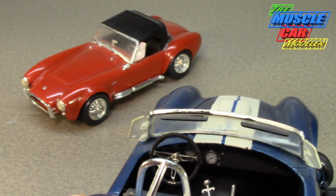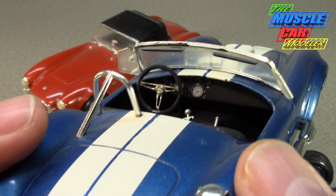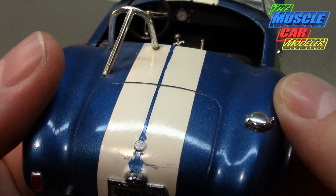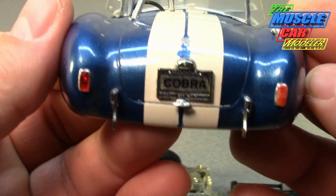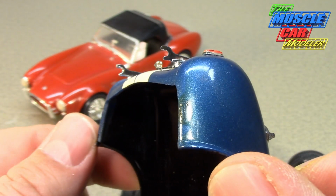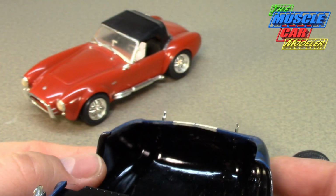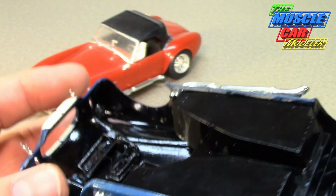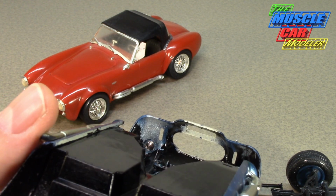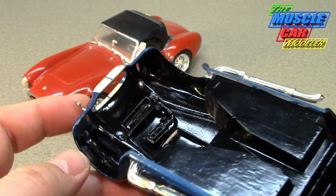And then I detailed the gauges, not very well, and then no wood rim steering wheel. Lots of glue marks on the glass. You see my boogers in the paint and quality of the paint and then the stripes and the muck on there. But always love these. And then I don't know what I did there. There's a run or something got on it. And even on the inside where I blacked it all out, I didn't do a very good job. You can see some of the areas where I didn't get the black and I didn't bother brushing it and just didn't quite finish it. And it's all brush painted. This is all brush painted.